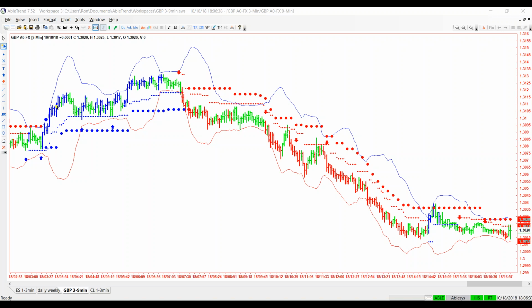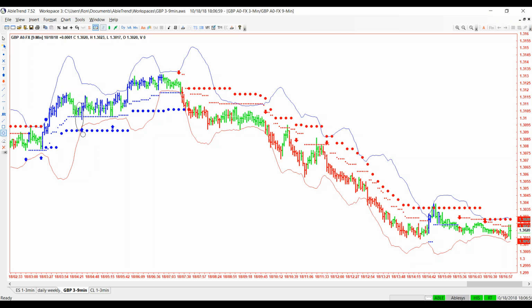Okay, now we're not going to touch it over here. You've got blue dots above. You have red dots above here. But here you have triple confirmation. However, you're touching the upper band, so we're just not going to touch it. So what do you do then? You wait for the sweet spot. It's important to be patient and have the discipline to take the trades. That's the key. But there's your sweet spot.